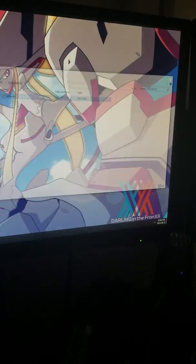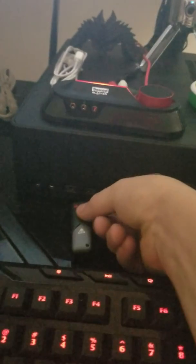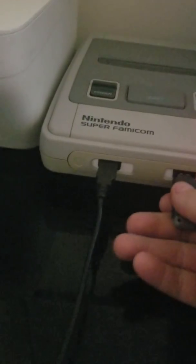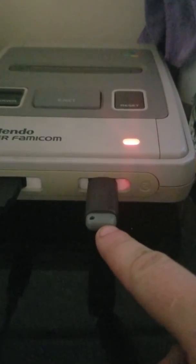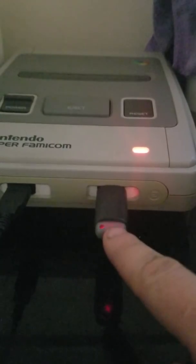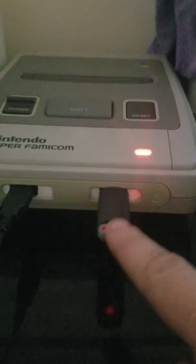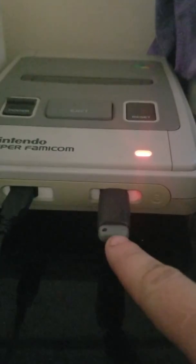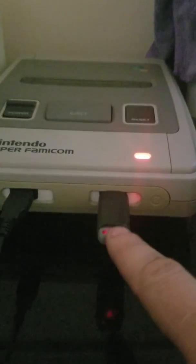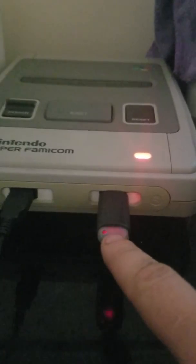Close it. Take your USB stick out and stick it into your Odroid system. Your LED is going to start blinking if you have one, and it's going to go for a while — when I did it, it took almost five minutes. So just keep waiting until it stops blinking. If you don't have an LED, just wait five to ten minutes. I'm going to pause the video here and come back when it's done.